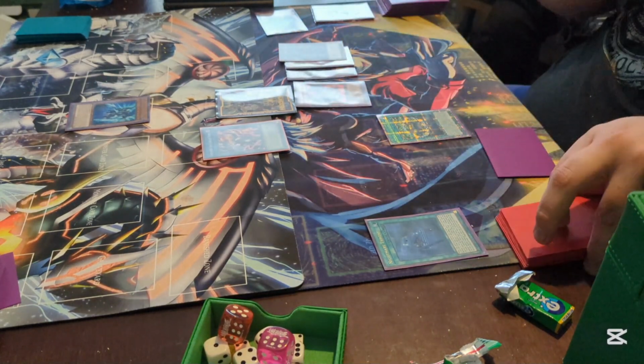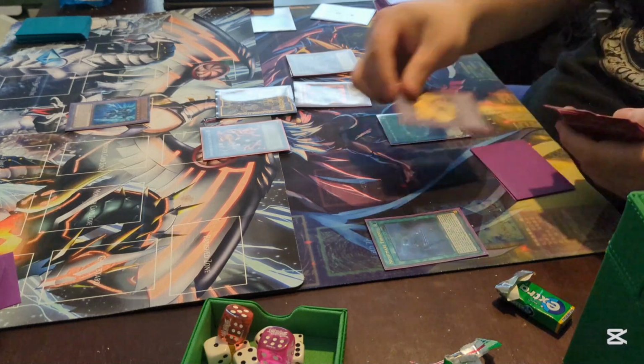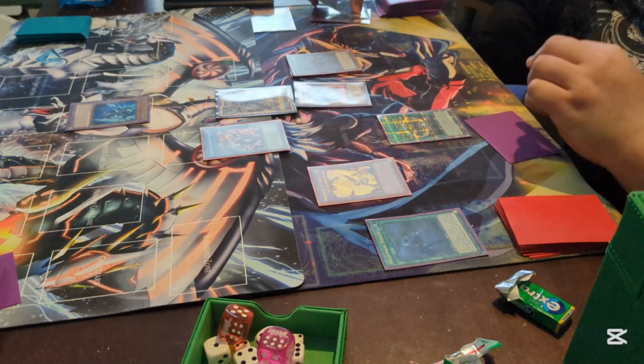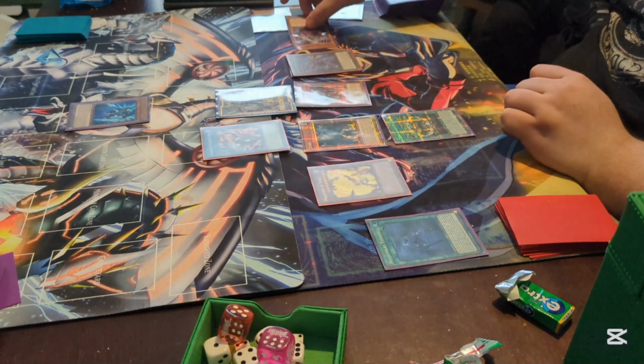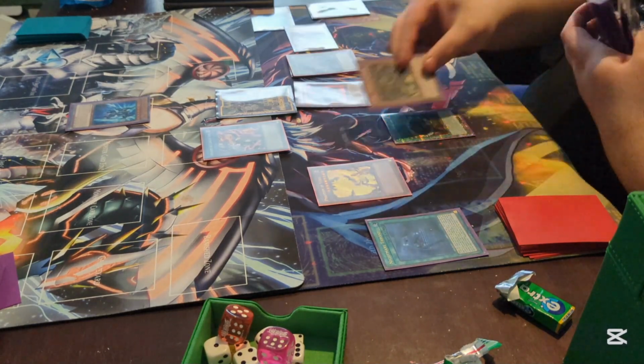I shuffle Terror and Dark Beckoning to make Phantom. I then use Opening's second effect. By pitching 1, I bring back Yubel. I special summon Gruesome Grave Squirmer and pop Yubel, which brings back Terra Incarnate.